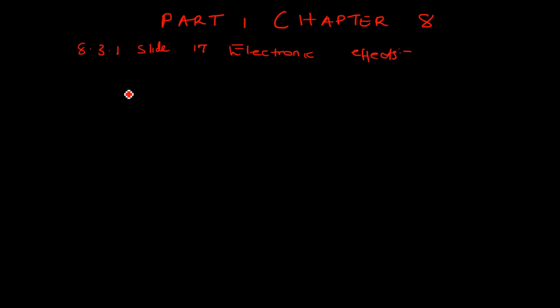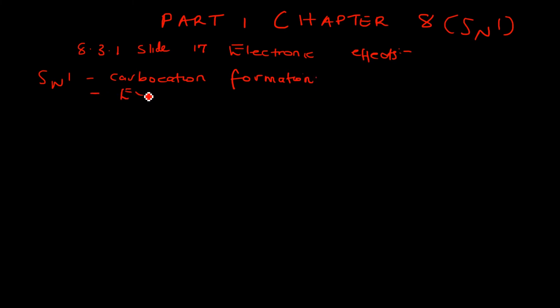Just to give you a refresher, remember this is SN1. SN1 goes through formation of carbocations. So there's going to be a carbocation formation. And if there's carbocation formation, expect shifts. Under shifts, we talked about this before. Expect methyl shift. Expect hydride shift. The group migrates with the bond.